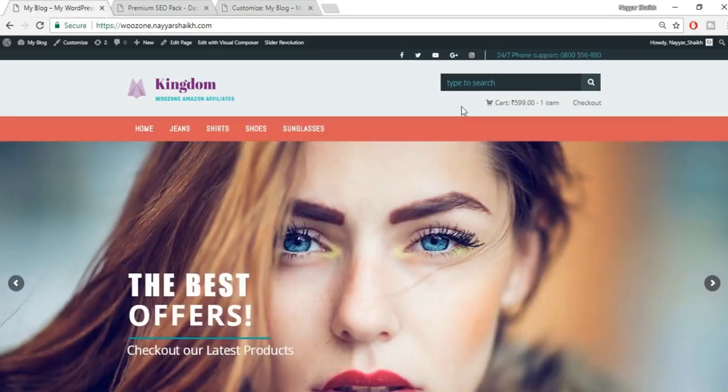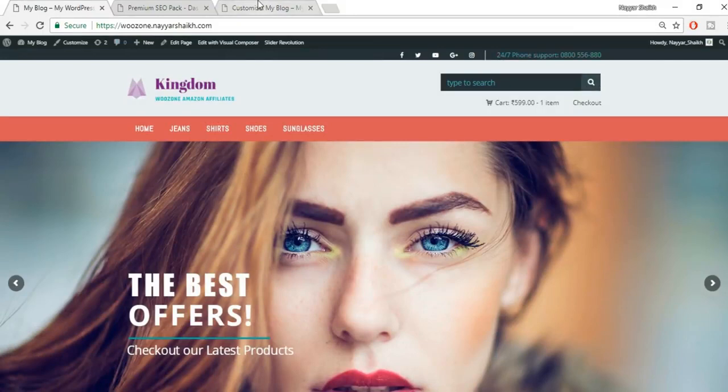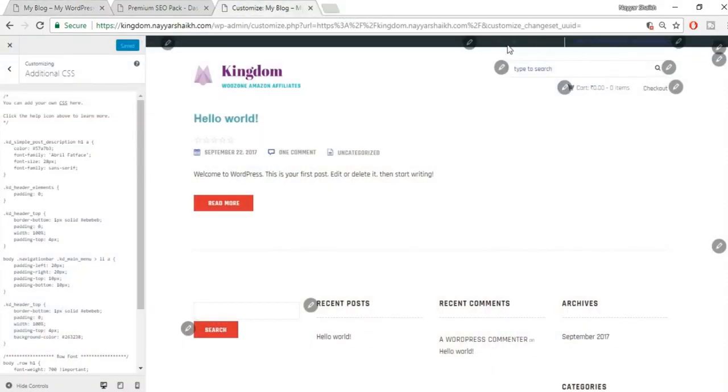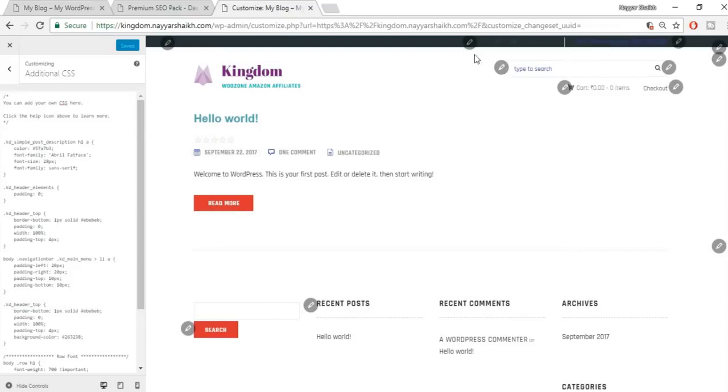Now if you see here, the color combination is totally different and it looks super awesome. But here the color combination is not that good. At the top, as you can see, the color is fine, dark gray here also, but our social links have become gray and we cannot see them, and here we have that color as white. So what you can do, besides this social link there is a small pencil button. Just click on that.